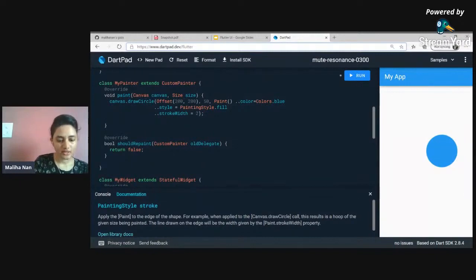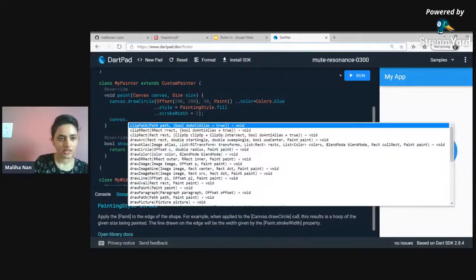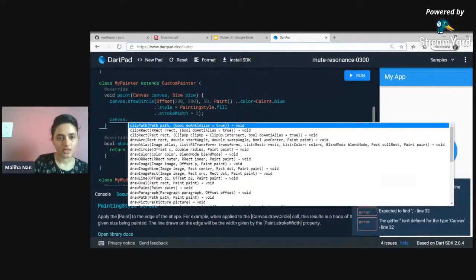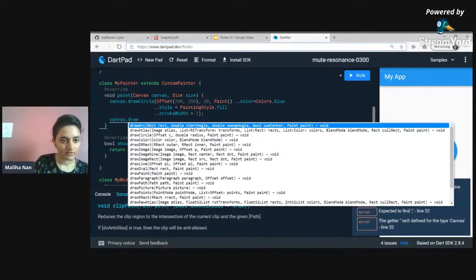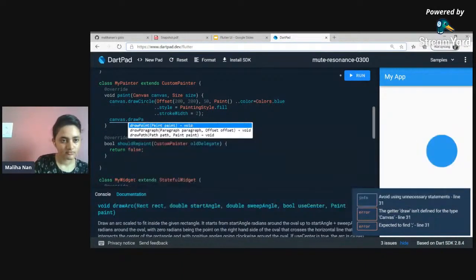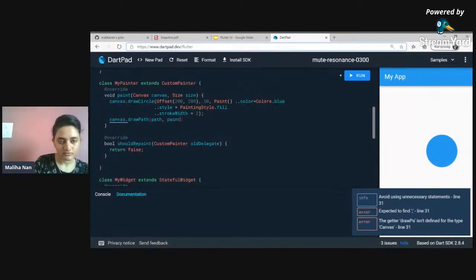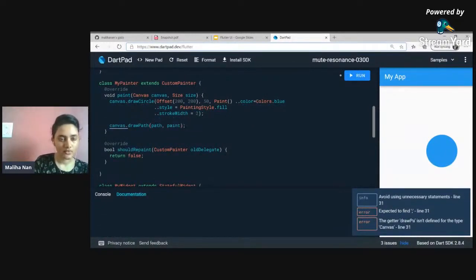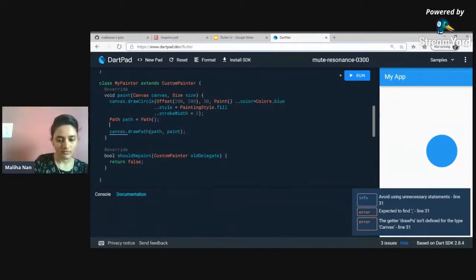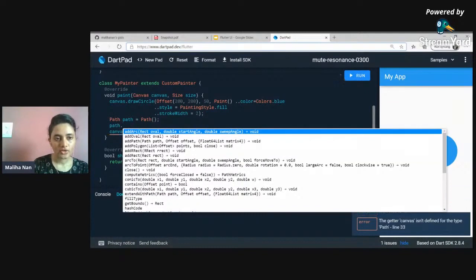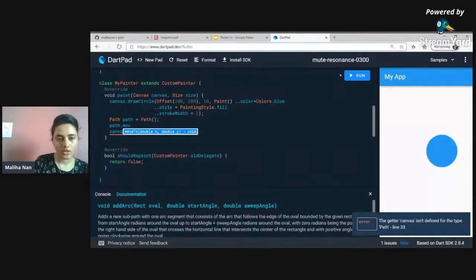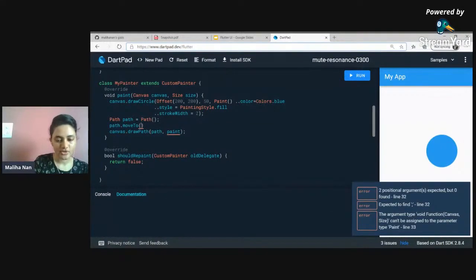So similarly, there are multiple methods that are there. Let's see some more. So let's say draw path. That requires a path and a paint. For that, we'll have to define a path. Okay. So when you're drawing a path, you will first need to have a method called move to. So that is, you are taking your cursor to this position, say 20, 20.